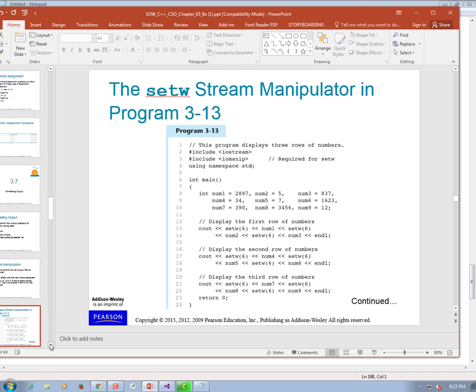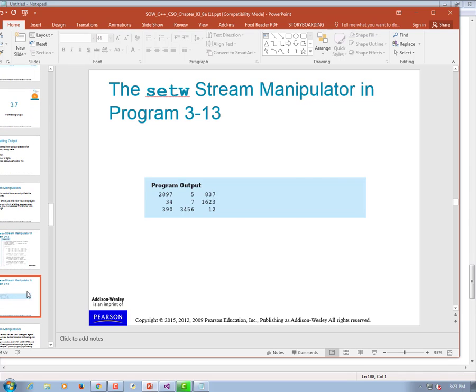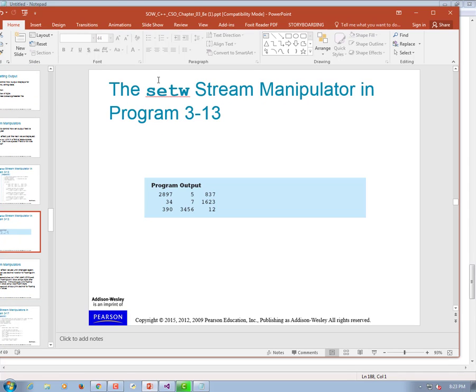Just because I'm skipping here doesn't mean you can't read about it. Set W: if you use setw and then you print something out, it sets how many columns that number is going to fill, so that you can make them line up in columns.